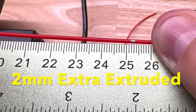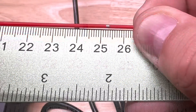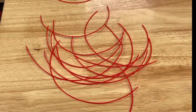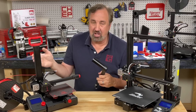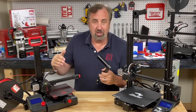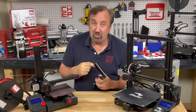And the results? Two extra millimeters extruded. I ran it again just to make sure, and sure enough — two millimeters extra. So it does seem to make a difference. I ran it multiple times and almost every time I got two millimeters extra. I was actually really surprised to see that much of a difference with bearing versus non-bearing. Two millimeters over 250 millimeters is not huge, but if you're printing a bigger print, that adds up pretty quick.